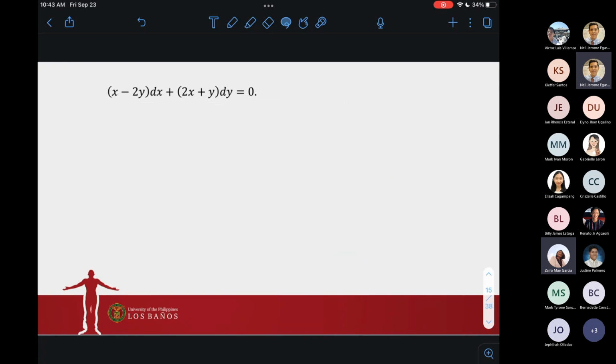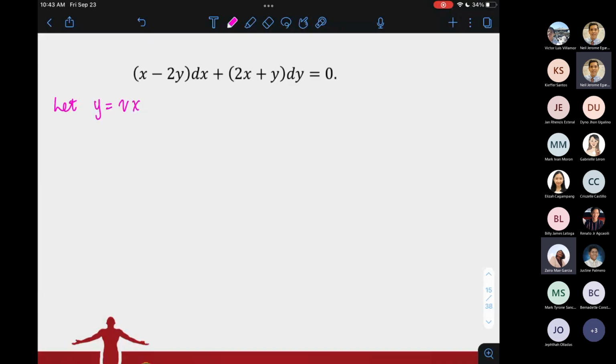Alright. So, dahil homogeneous of the same degree yung mga components ng ODE, I can use the following technique. I will let y be equal to vx. Nag-change of variable ako. Pero remember, pag nag-change ka ng variable in something that involves the derivatives or differentials, you should also make the appropriate changes in the differential. So if my plan is to let y be equal to vx, kailangan kunin ano yung pang-substitute kay dy.